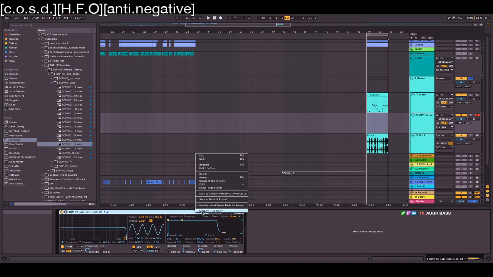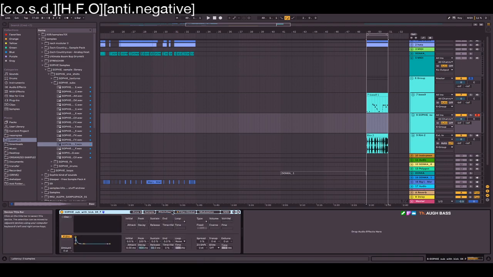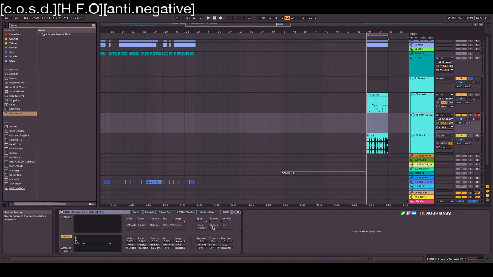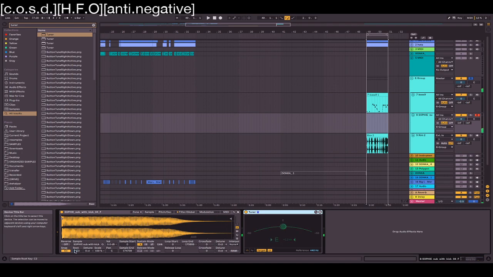Then with this, we're definitely going to want to go into Sampler. Why? Because we have less flexibility in Simpler. We have granular capabilities, but we do not have portamento, glide, anything like that. So keep that in mind. Then we also have to know what note we're playing. With an 808, it's super easy to find that. So this is an E. That means we go to sample and then set it to E. I can go up to E, go down to E, either or.